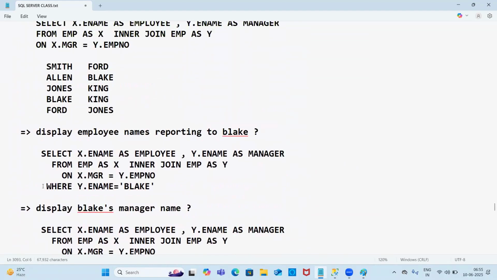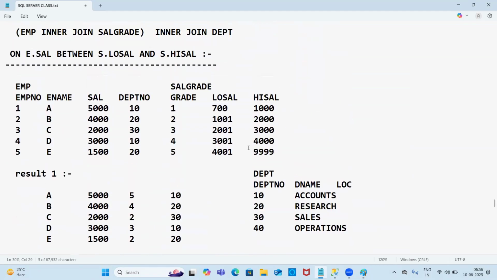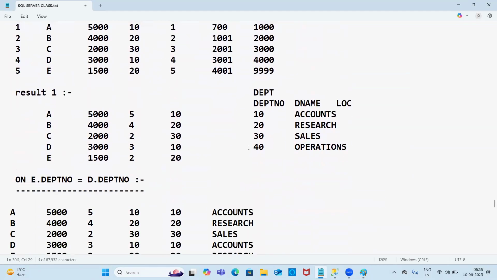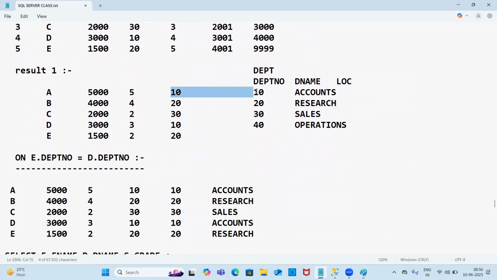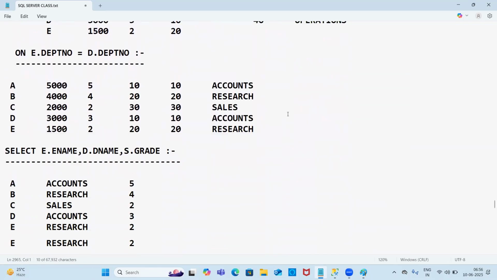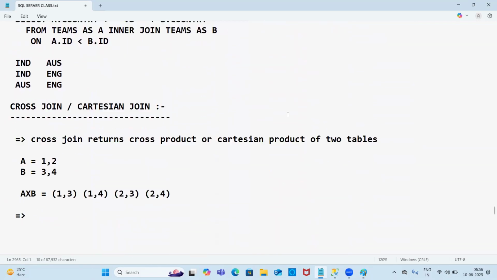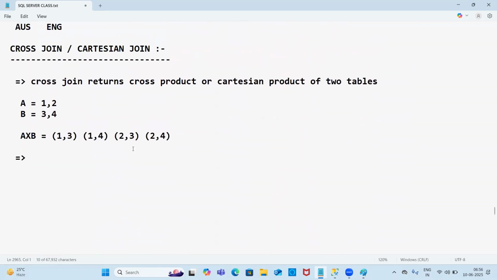We join based on a condition: if manager number is equal to employee number, if department numbers are equal, if salary is between this range, then join. If the condition is true, we join. But in a cross join, we join all the records of the first table with all the records of the second table.